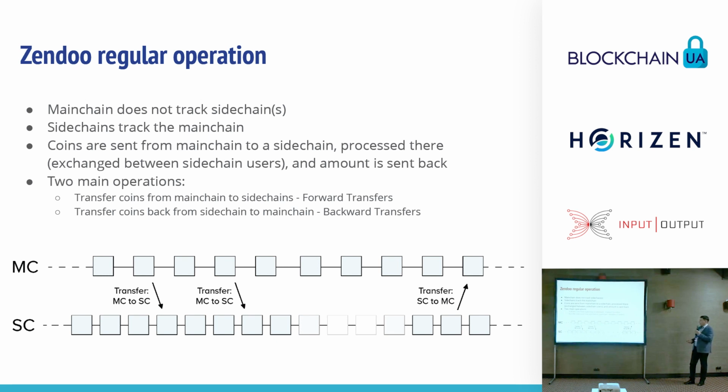So we have the mainchain. From the main chain, users move coins to the sidechain at any moment they want. They do some operations, some coin exchange on the sidechain. And within a given period of time, which is called an epoch, information on coins that are transferred back from the sidechain to the main chain is provided into the main chain, and these coins become available in the main chain again. So coins from here were moved here, processed, exchanged, and so on. New owners of coins moved their coins back to the main chain. This is regular operation.